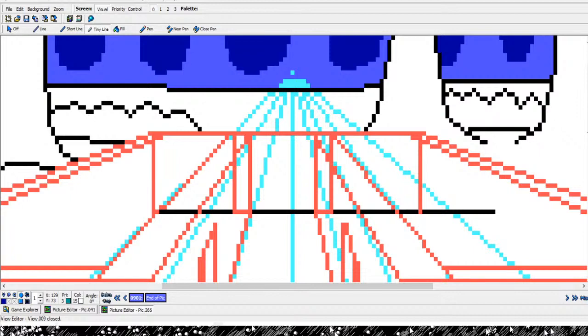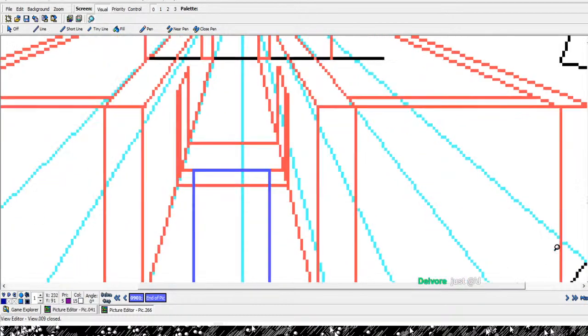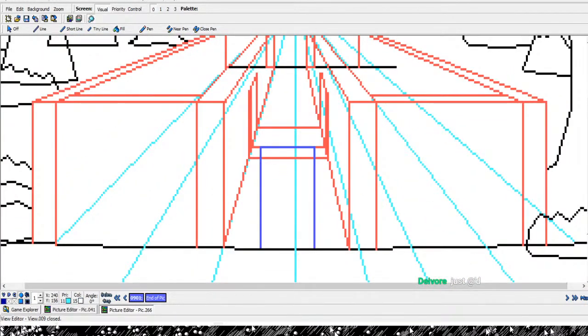Okay, where was I? Oh yes. Deleting all these grid lines. Alright, just added. Here we go.